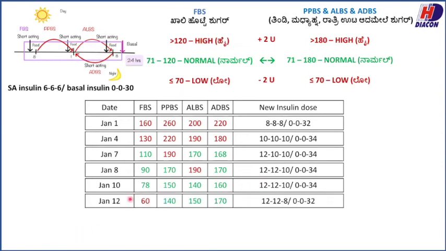When we check again, our fasting sugar is low, it is 60. So what do we do when we have a low sugar early morning? We immediately correct the low sugar, take glucose, have a snack, and we make sure after 15 minutes we are normal. So what do we do when there's a low sugar? Any low sugar early morning or in the night, reduce your night insulins by 2 units each. So the pre-dinner mealtime insulin, 10 minus 2 becomes 8, and the basal insulin, 34 minus 2 becomes 32.